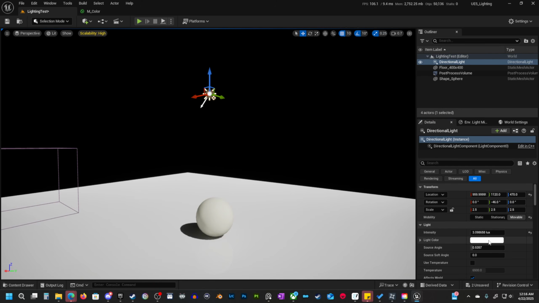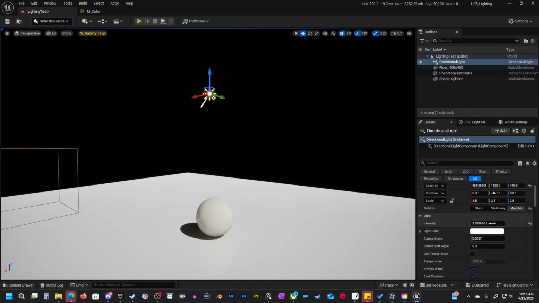The first thing you're going to notice over here in the details is that under intensity, we have a different unit. We're using something called lux instead of lumens. The reason for that is that the directional light, aka the sun, is so bright that if you were to try and measure the lumens in sunlight, it would be such an astronomically large number that it wouldn't have any meaning.